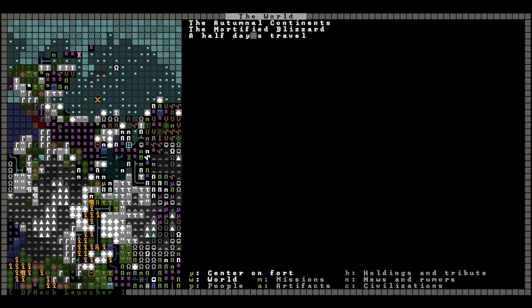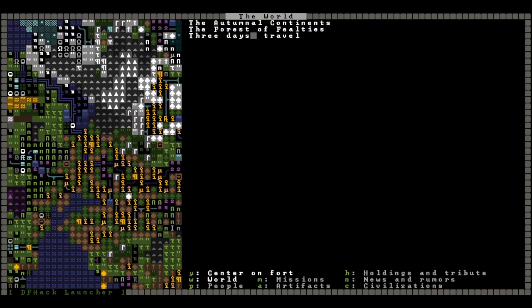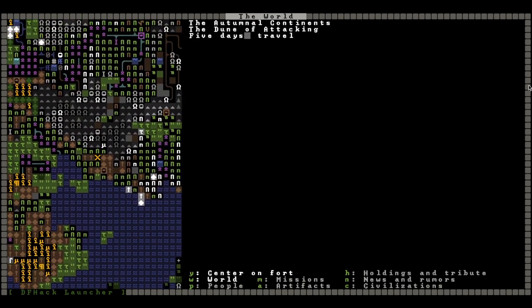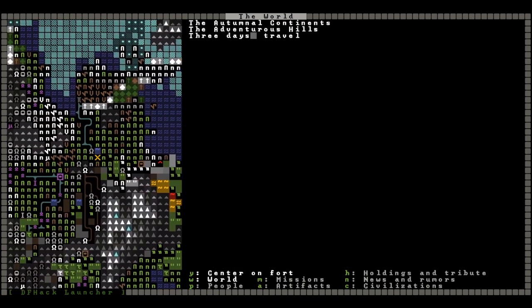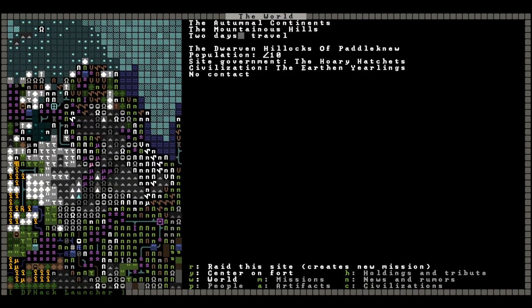Oops. We have elves down here. Lots and lots of elves, and we will go deal with them. Don't you worry about that. It's going to be successful this time because this fort's much more secure. There are humans around, and they occasionally send traders, but I always have a hard time spotting humans on the map.